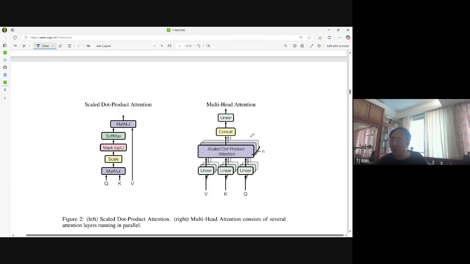But we have multiple outputs. We still need some way to aggregate, to collect all this data together, so every piece of information can contribute to the output. There are several different choices, like you can sum them together. That's one way to do that. But the typical choice is to use concate right here. There will be other choices, but here they use concate to put them together. And I think there's nothing wrong with using concate.